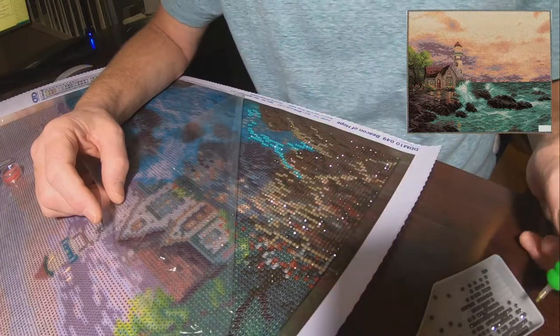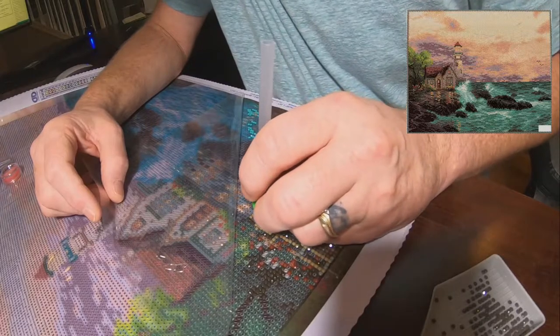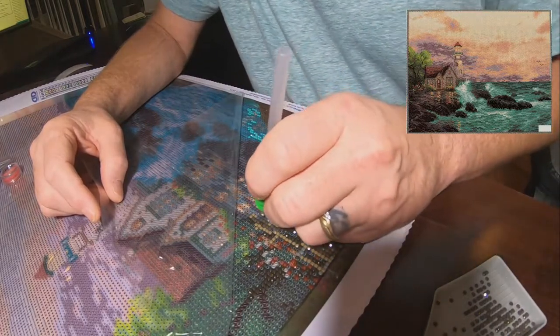So until then, let's see how this picture goes. We'll do it segment by segment and get several up, and we'll progress through this and see what the finished product looks like.